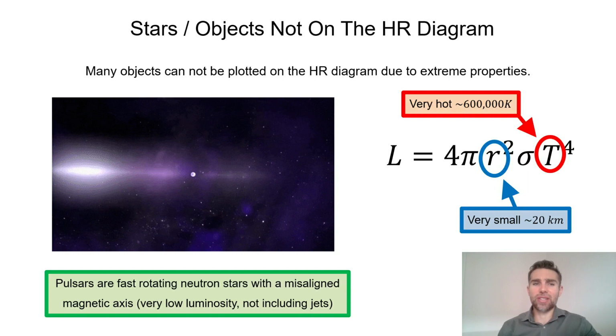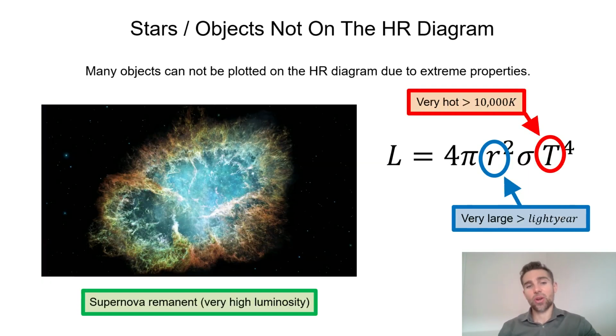Pulsars are actually pretty much the same thing as the neutron star. So we can see the pulsars, but we don't really plot them on the HR diagram for the same reason. Very hot, but also very small. In fact, pulsars are neutron stars. So, same reason. We then also have your supernova remnants. This is the Crab Nebula here, and this is what's left over from the end point of a very massive star. In the centre of that, you've got a neutron star, but the outer layers that were blown off during the supernova is what we can see here.